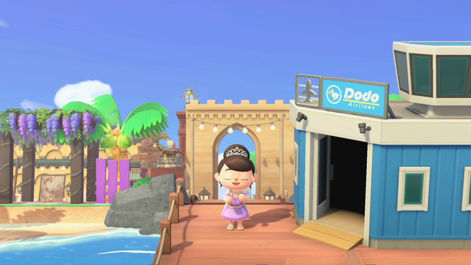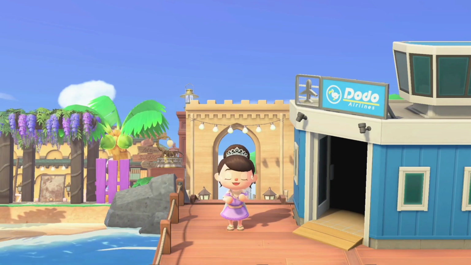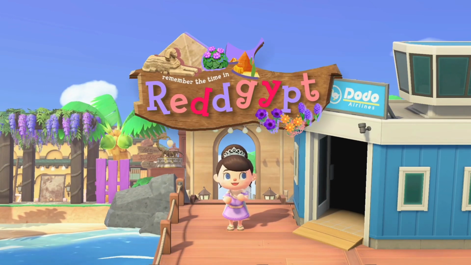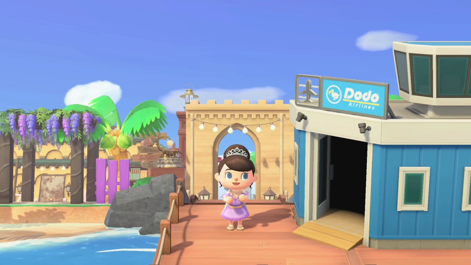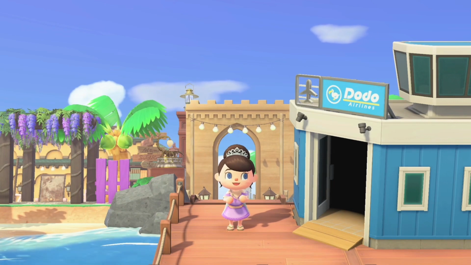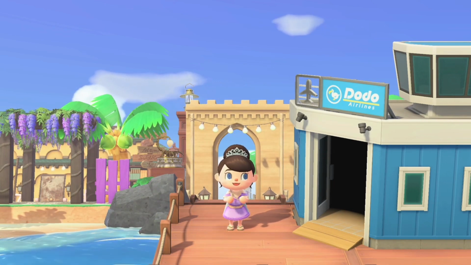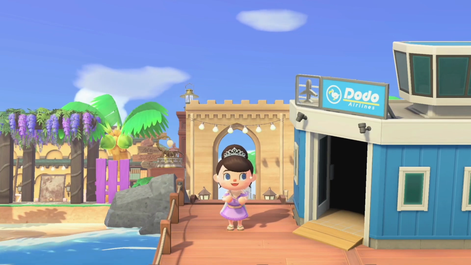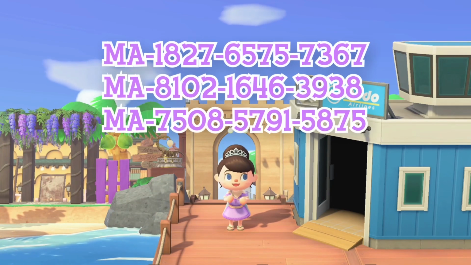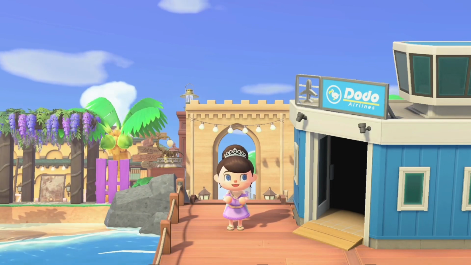My name is Michana and in today's video I'm going to show you the progress of my current island project called Reddgypt. Reddgypt is an Egyptian-inspired Citycore island which I've previously started, and I also created a lot of new shop designs for this island which I'm going to show you in this video, as well as my creator code. So yeah, let's get started and see what I've been up to so far.